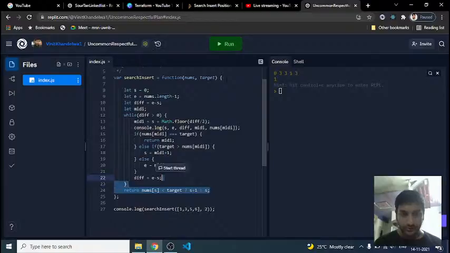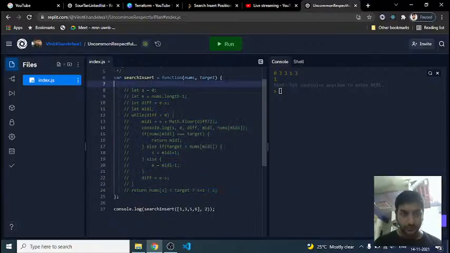Let's just comment this one out, and we'll refer to this to get an idea about how we go about this in recursion format. In recursion, what we are going to look at is there will be an end condition.